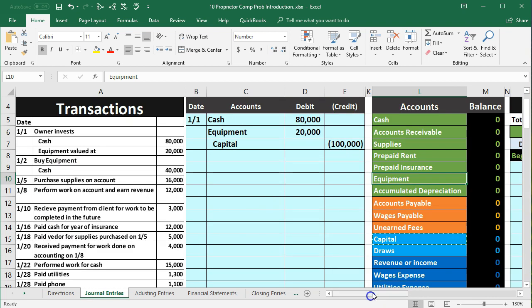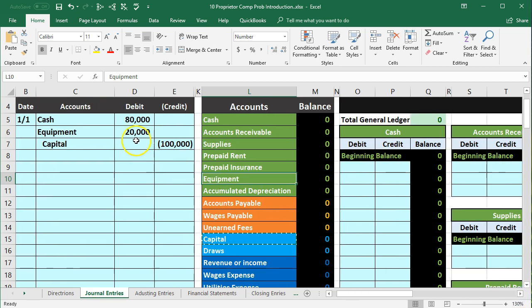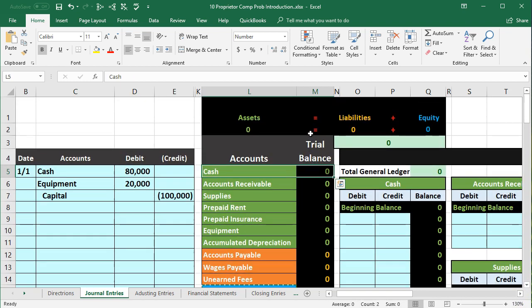So if we know the order of the accounts here, we can see a similar order over there. We know here, of course, when we post this, here's cash on the trial balance, and then of course it's the first account on the GL. So that's going to be our first transaction we'll do. I'm going to do that here since it's really easy to see, and then we'll talk about how to freeze the panes or do some tricky stuff to move around the worksheet to post like equipment, which I'm going to have to move to the right a little bit.